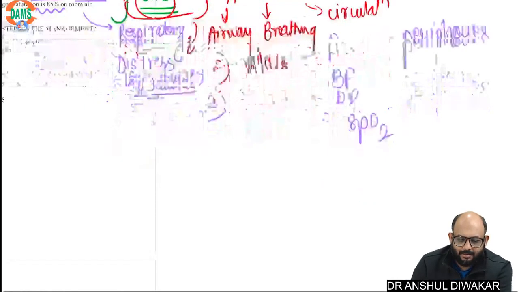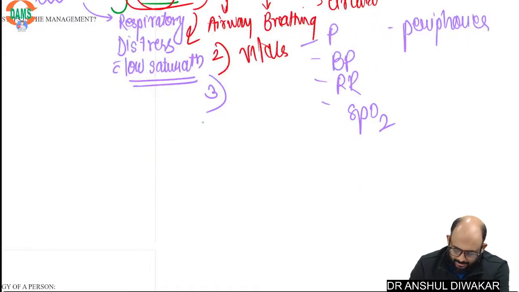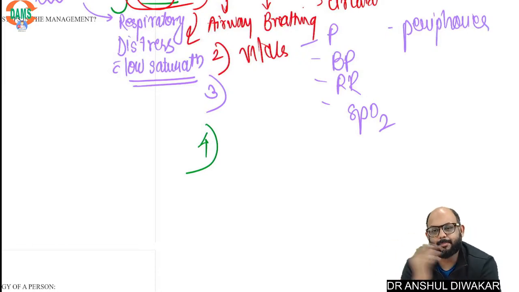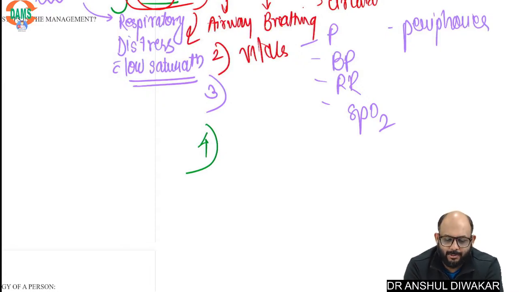Okay, you said vitals and chest x-ray. Now, I would not at that point of time think of investigating the patient. First, I have to stabilize the patient. I have to treat the patient as having come with respiratory distress. Then think of sending the patient to an x-ray unit for chest x-ray. That is to confirm your diagnosis. You have already made a tentative diagnosis of acute exacerbation of COPD with respiratory distress.